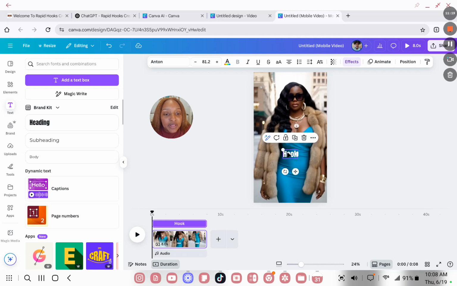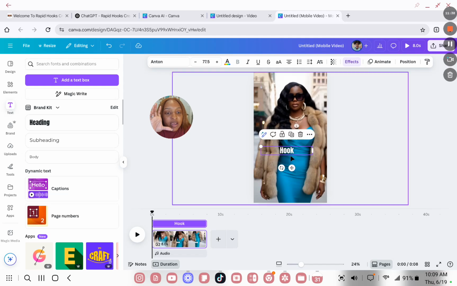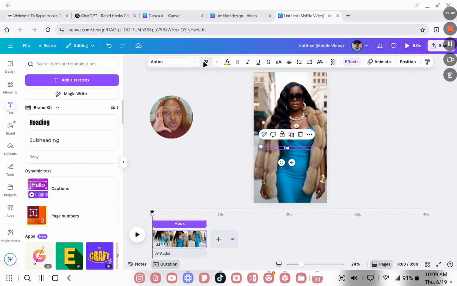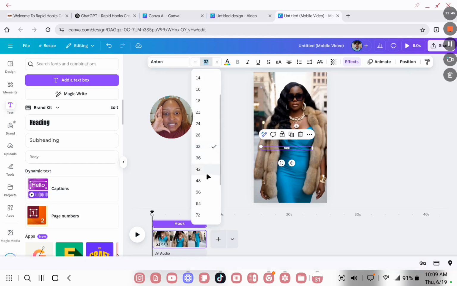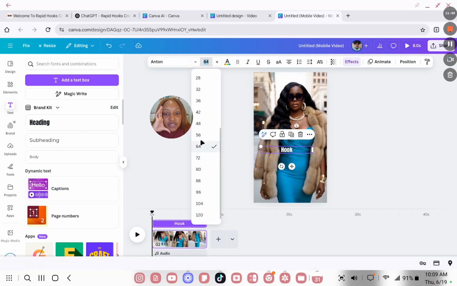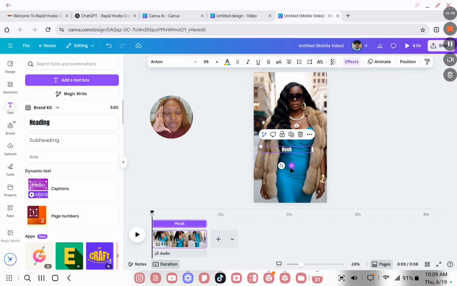So I'm going to put this, but I'm going to stretch this out because then it will stay within the guidelines that I want it to be. So that's why I don't want it to be over here, because once the words get added, the whole sentence is going to get cut off, right? So I'm going to make it to where it's only within this section right here. Does that make sense? And I'm going to make the font even smaller because I just really do not want it to get cut off and mess everything up. Let's see, 42, 64, that's probably too big. So I'm going to do 56. That might be good for now, okay?